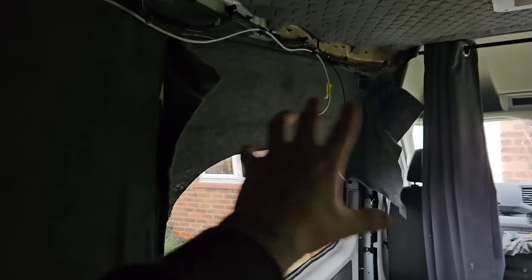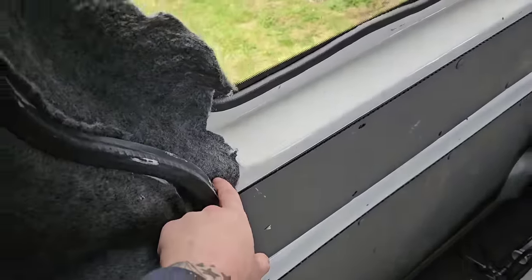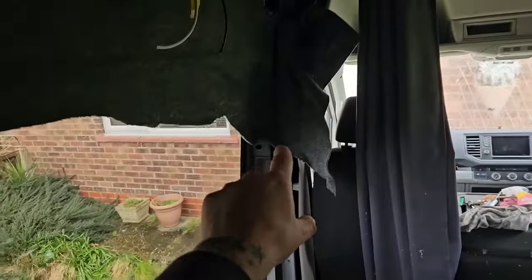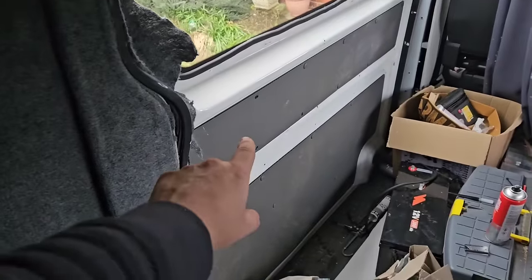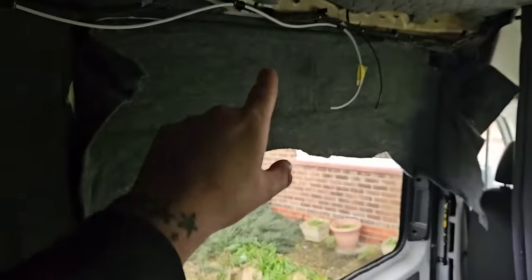It started raining, so I came inside the van to familiarise myself with the app more. While it's chucking it down, we may as well make the most of the bad weather — I figured I'd start carpeting the sliding door. We've got the top piece done down to the door handle. Those plastic panels in the middle and at the top are going to be done in the same material as the ceiling, which is why we ordered quite a bit more ceiling material than we actually needed. It's starting to work out in our favour having this week off.